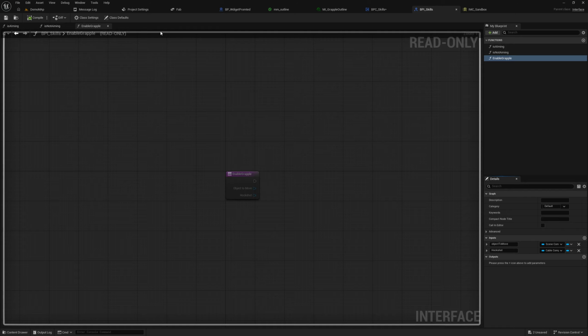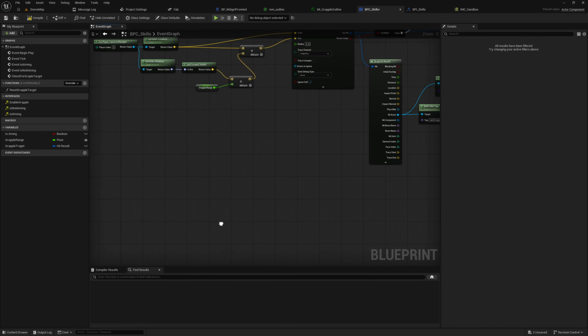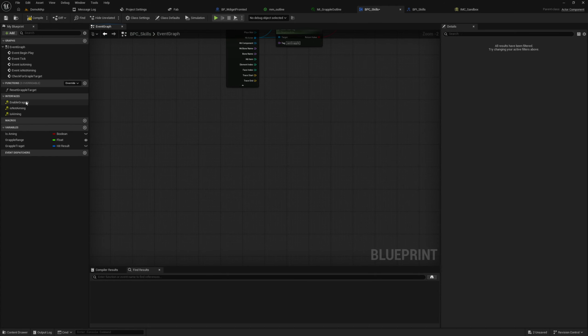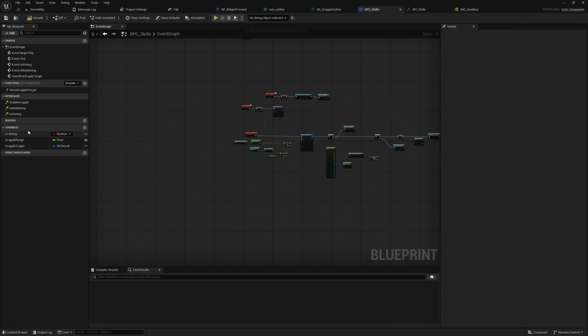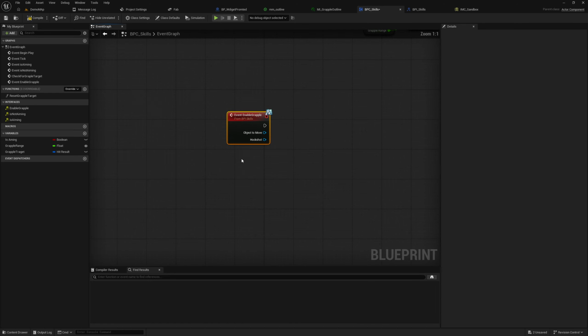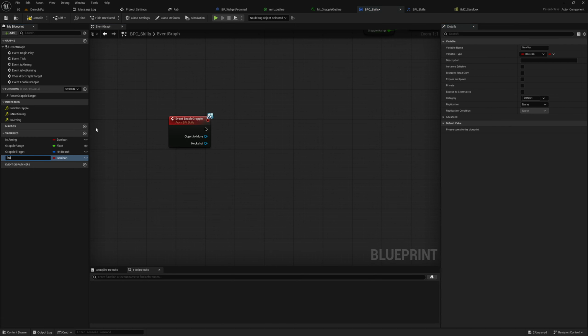So with that, we can go back over here. I'm going to enable grapple. So we're going to put that here. Then I can make another Boolean called as grappling hook, right?